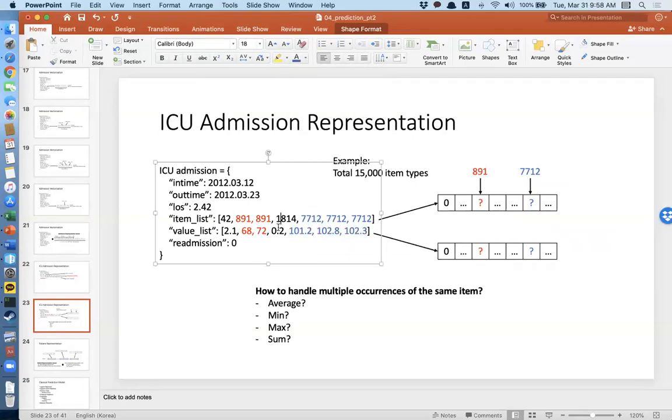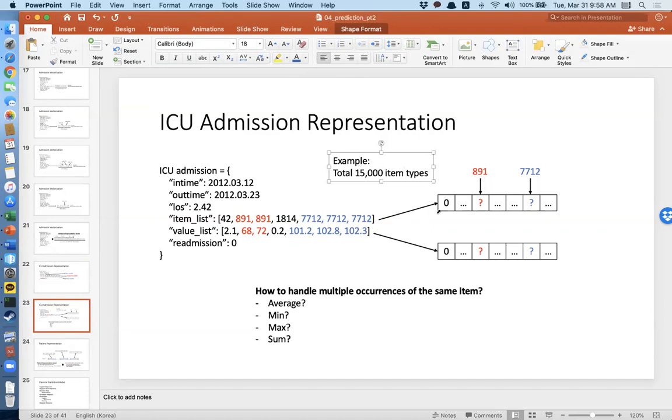Okay. Because before, if you want to represent this as a multi-label variable, like the diagnosis list or medications list or procedure list, then let's say you have 15,000 item types. There are 15,000 different types of measurements.